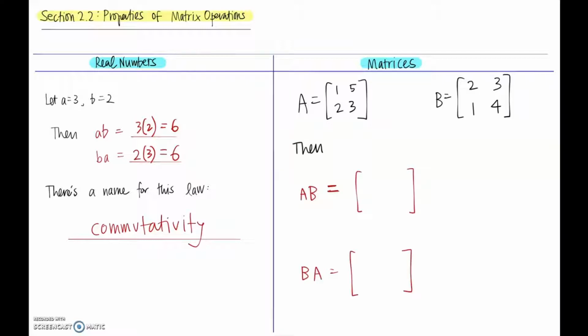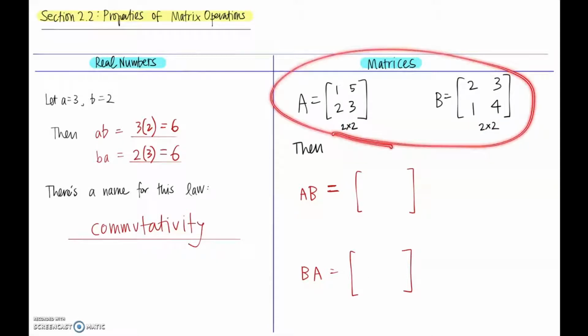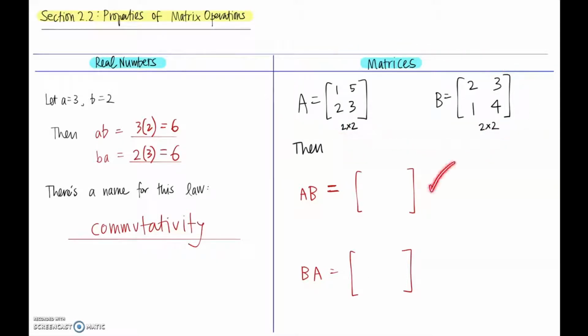A is a 2 by 2 matrix, and B is also a 2 by 2 matrix, because this number of columns equals this number of rows. We know the multiplication is possible to find AB, and the result will be a 2 by 2 matrix. Either way around these two matrices, the product is possible, and the result is going to be the same size, a 2 by 2 matrix. So let's start with taking the matrix A times the matrix B.